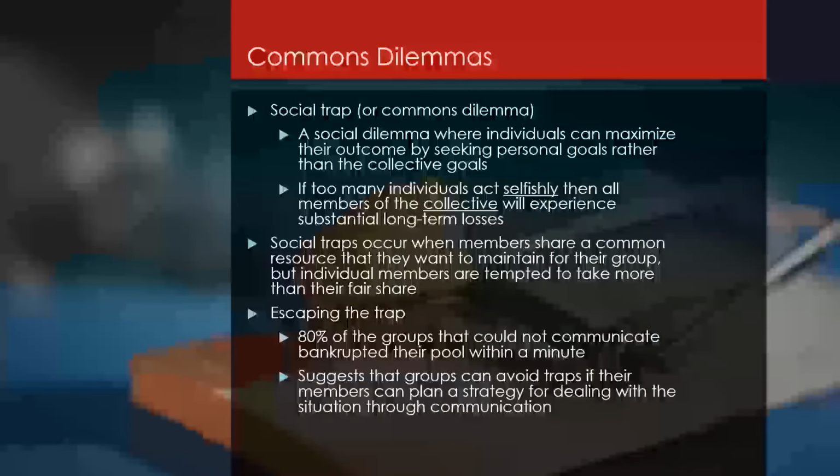So communication is huge here, right? Communication is huge in conflict in general. That was the whole point of when we talked about group development, and the storming phase and the structure phase. The way to get out of conflict is to bring it to the surface and actually talk about it, to make plans about what to do with these resources, right? So you really have to get together and come up with a strategy, and you have to develop social norms. You have to develop rules on how we're going to handle these resources, what's considered fair, what's considered equitable.